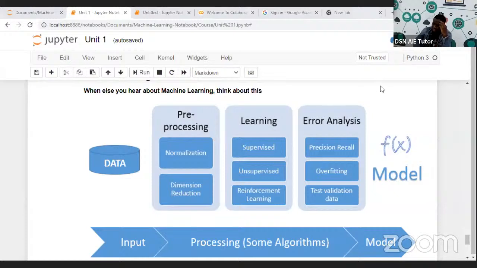Okay, someone is asking what is nominalization, what is dimension reduction? So baby steps, let's not go too deep. Nominalization is a form of data pre-processing. I will just give you that, but you can go online and search more about it. Dimension reduction also, let's start with baby steps first. Let's not go too deep.